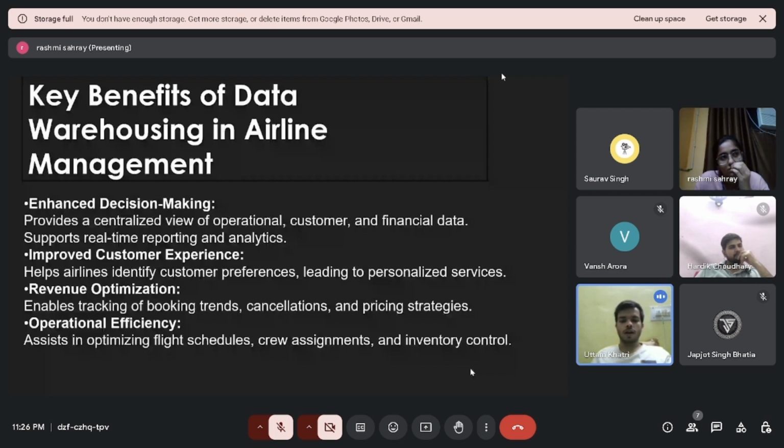As we are dealing with real-time data, it helps to provide customized and personalized information about the passengers. Revenue optimization enables tracking of booking trends, cancellation, and pricing strategies. Operational efficiency assists in optimizing flight schedules, crew assignments, and inventory control.